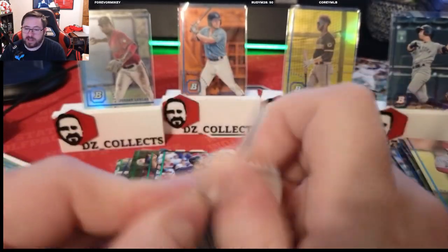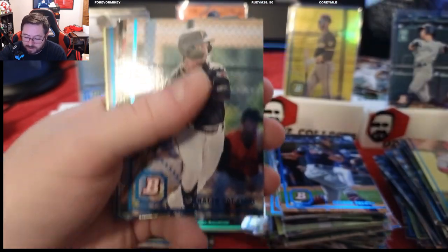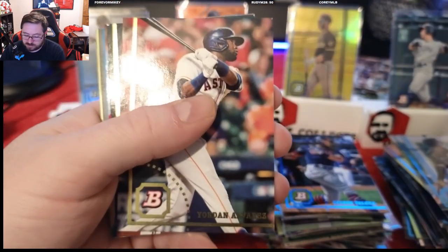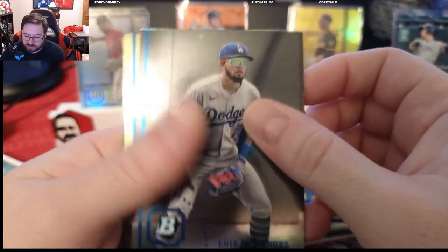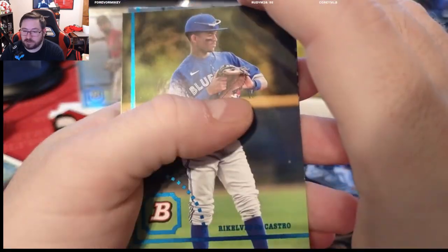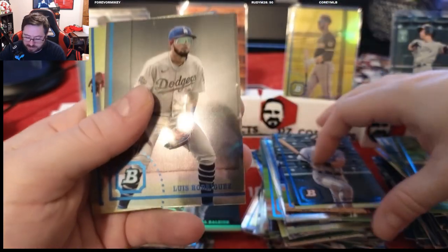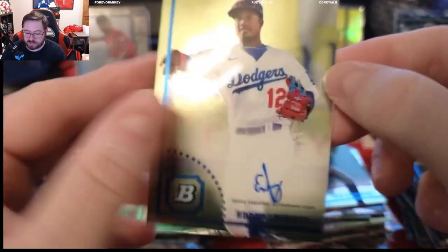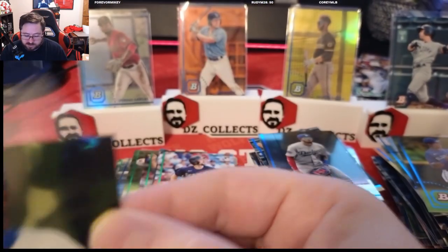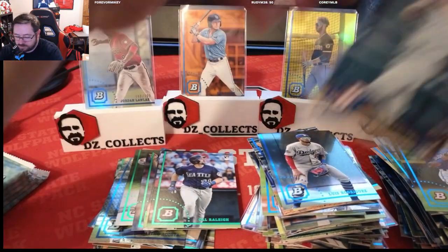About six or seven packs left — one of these will be the auto. Starting off Nick Madrigal, Shaolin Polanco, Bjorn Alvarez, Marcus Simian, Alec Bohm — so that's basically the veteran box — and we have another parallel coming up. Wreck of Valent Castro, Mookie Betts, Colson Montgomery for the White Sox, a Luis Rodriguez for the Dodgers. And there is our auto! It is Eddie's Leonard for the Dodgers — not numbered, not a parallel, I guess the shimmer was just the auto. So there is our auto hit — not the biggest name, Eddie's Leonard — but it's been a fire box. We will take Volpe down just because that is an auto, so Volpe will go to the good pile.